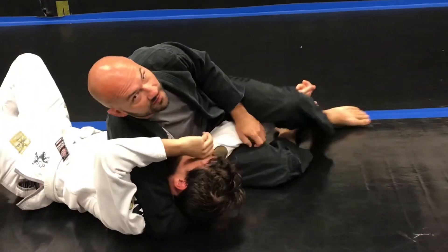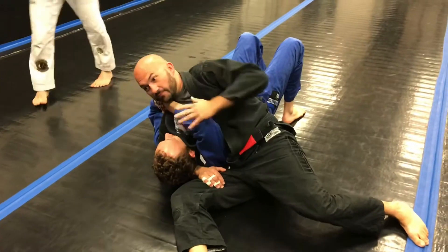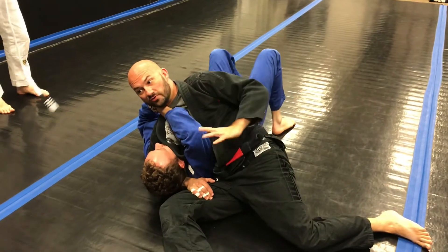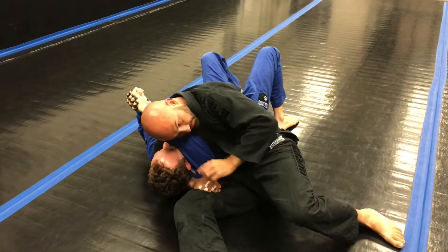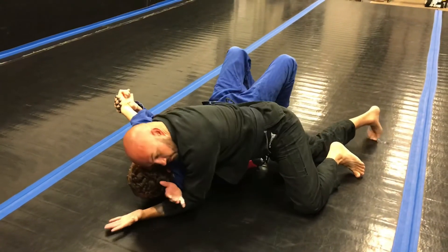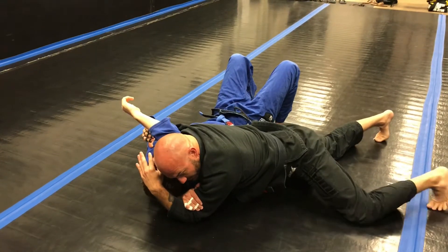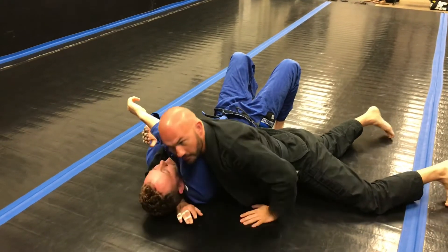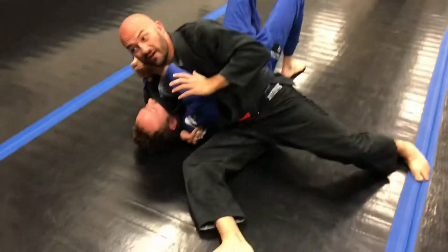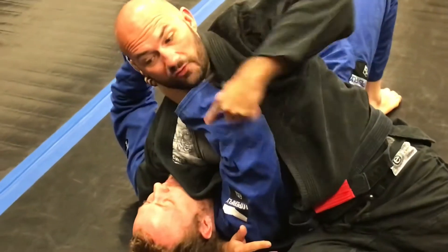Of course, in a fight, you can just tee off on the guy if you want to. I'm trying to keep you from attacking the arms — I want to push the arm over and drop my shoulder onto his arm. So I start pinning, now I'm going to start driving my head to the mat, figure four of your arm, hand goes on top, I squeeze as I drive my hips down into him. So I'm trying to go for the arm, he pushes the arm in front across the frame, I pop the arm over and drop my weight down, trapping the arm.